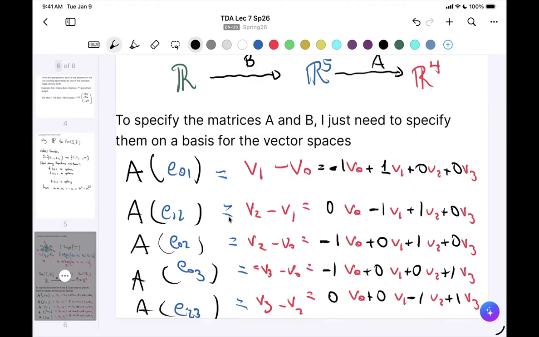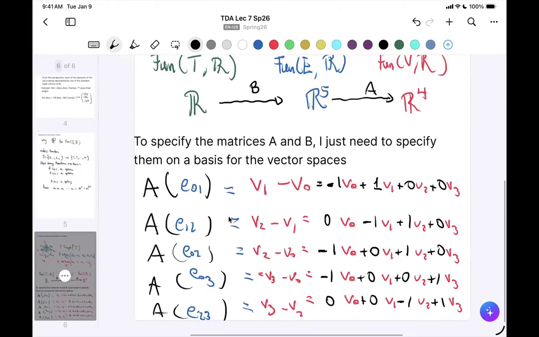I don't know if that's something you had done before in linear algebra, but if you define a linear transformation, one way to find the matrix associated to it is that you expand everything out in terms of the basis vectors, and the coefficients are just the entries of the matrix. This matrix A, because it goes from R5 to R4, has to be a 4 by 5 matrix. Again, it's kind of this annoying thing where the number gets flipped.